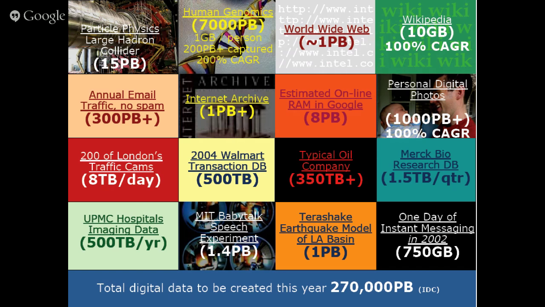Another question is, guess which year this image was generated? There are some hints on the image, right? 2004, yeah, you see that 2004 Walmart data set there. So we obviously generated that data sometime after that. This image was actually generated in 2008, so the estimate is based on 2008. I first saw it in the 2009, 2010 time frame. So that's sort of what people's view was on how much big data we had.